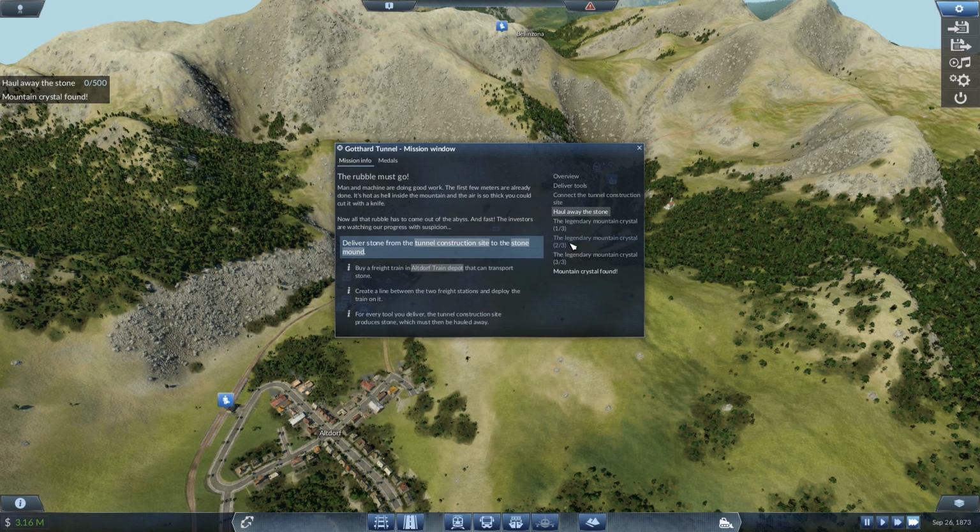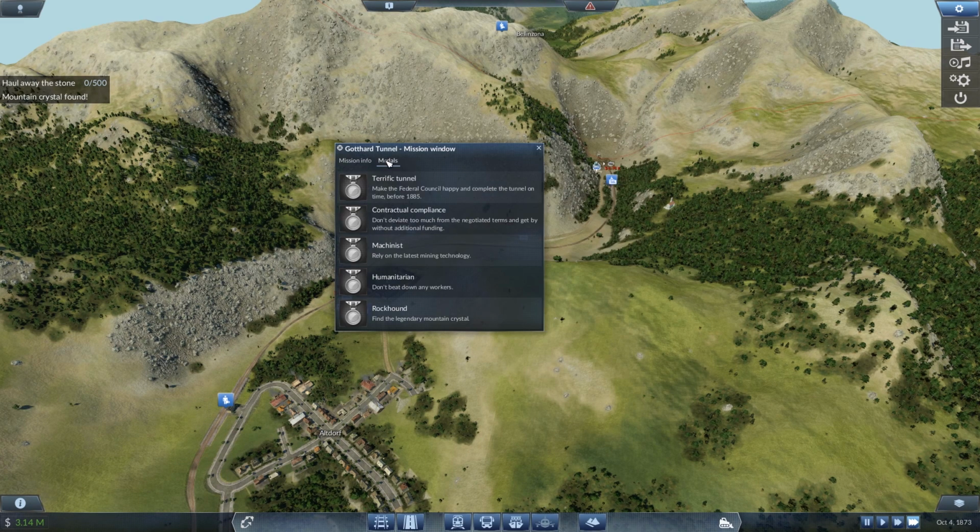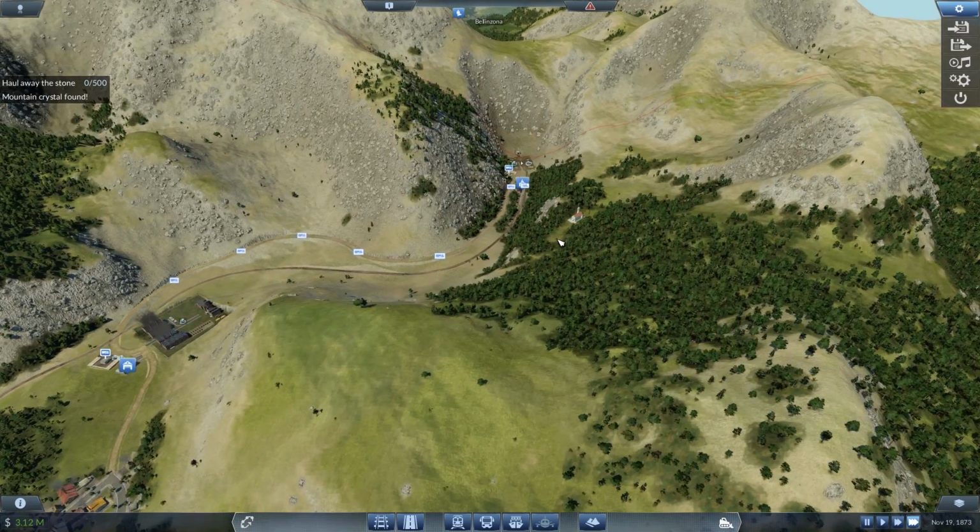Mountain crystal found, good. Yep, everything's good there. Make the Federal Council happy and complete the tunnel on time before 1885. Oh, okay, we got over 10 years to do on that. Don't deviate too much from the negotiated terms. Oh, so don't get additional funding, got it. Rely on the latest mining technology. Don't beat down any workers. Find the legendary mountain crystal. Well, we did do that one. So we'll be sure to do all the other ones.